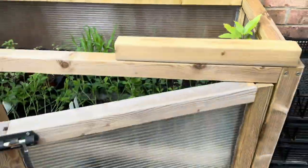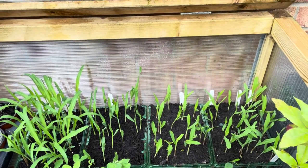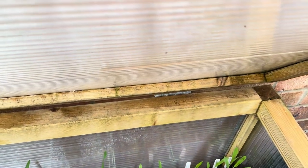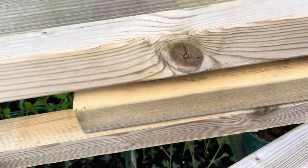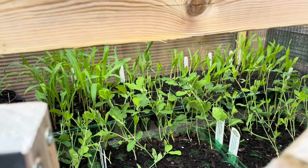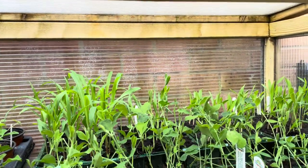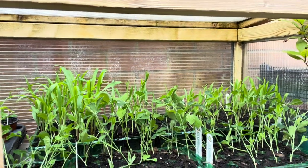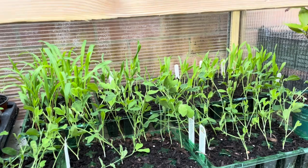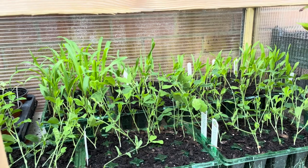So there we have it, in cold frame. For the time being, the roof is up just so I can show you the video, but essentially it's still a bit nippy, so roof will go down. I'll just keep it ajar like so, and the front door's open, and that's going to allow it to breathe, toughen up a little bit, and not allow them to get too drawn up and leggy, because after all, we want plants that are going to be strong enough to be able to survive over the allotment and ultimately be capable of well, coping by themselves to produce that crop.